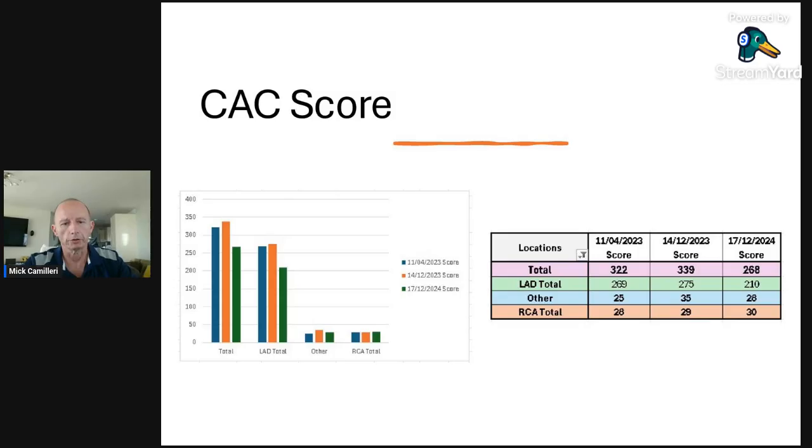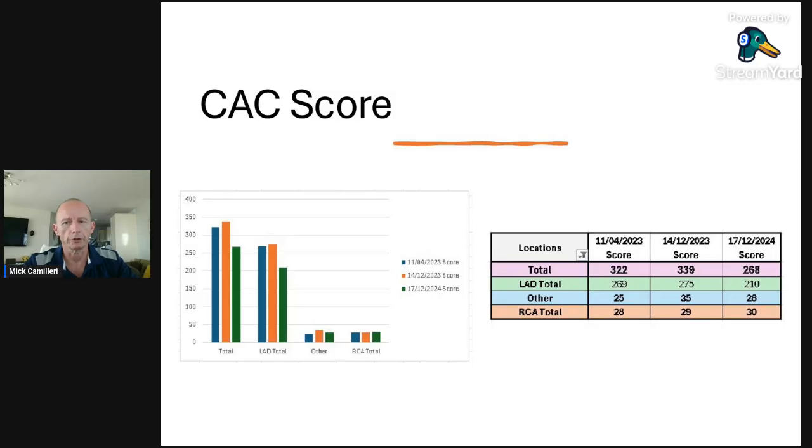What we'll see here on the right is that my total score actually went up from the first score to the second score. And we would get that if calcification was going up. We would also get that if volume was going up. And we'll have a look at both those in a sec. Sorry, I'll just correct that. I said if calcification is going up, if the density of the calcification was going up, okay? And then we see between the second test and the third test, I've had a reduction in score from 339 to 268. A big chunk of that is in the LAD.